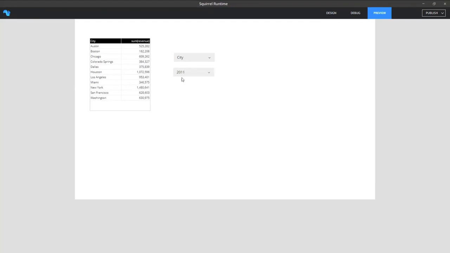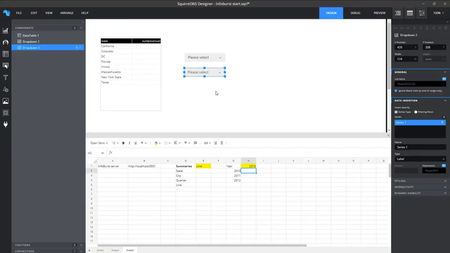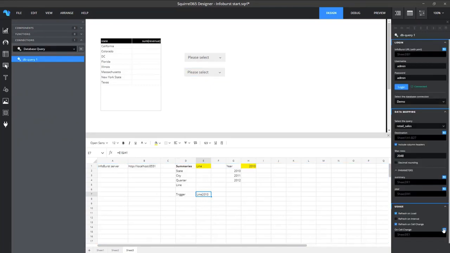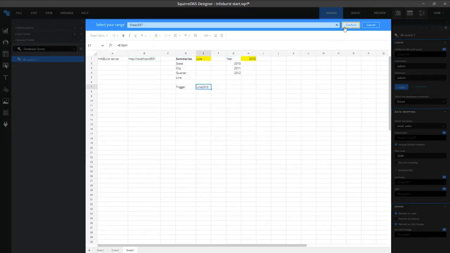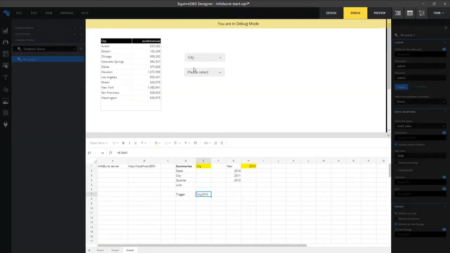No, sorry, once again, this isn't working because I haven't told it that it needs to refresh when this is refreshed. And so we're just going to have a trigger here, which is just equal to this value concatenated with this value. So whenever either of those changes, that changes. So I just go into my connection, say to make it update on that instead, and then that will now work. So I can say by city, and that's 525. If I go to 2011, it's over a million, and it's back down here. So I've got full dynamic support.